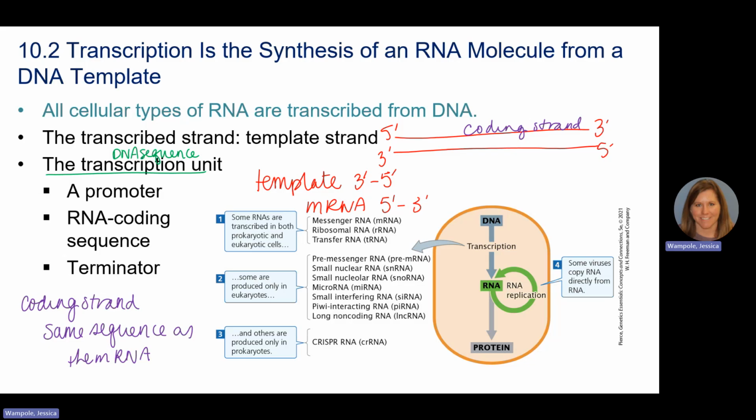So your gene is going to be found within that transcription unit on the template strand. Now, not all of the sequence that is part of our gene is going to end up in the messenger RNA. We have some extra things that surround our gene, but are considered all part of what we need for building our messenger RNA. That is the promoter region, the RNA coding sequence, and then the terminator sequence.